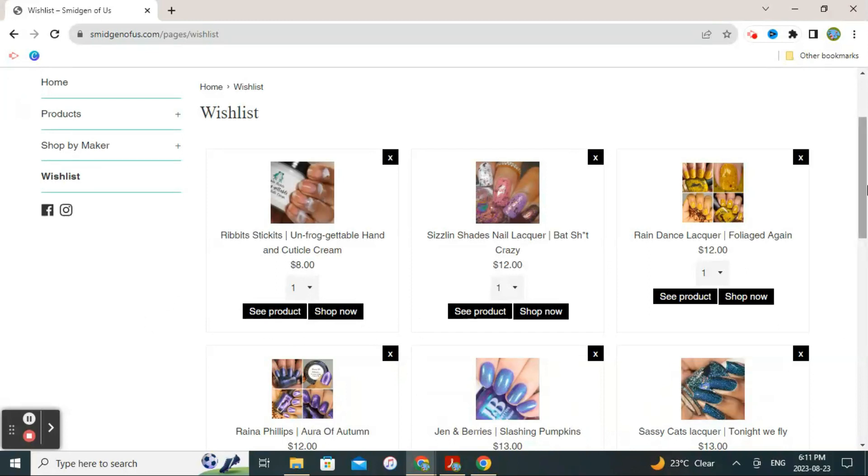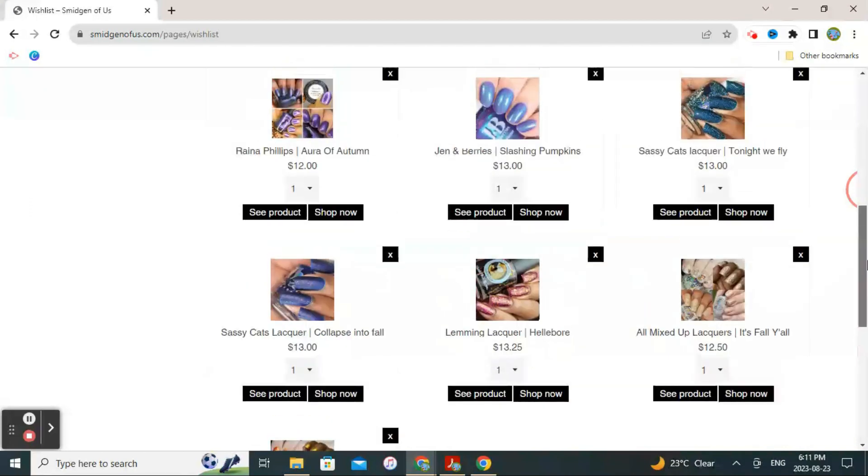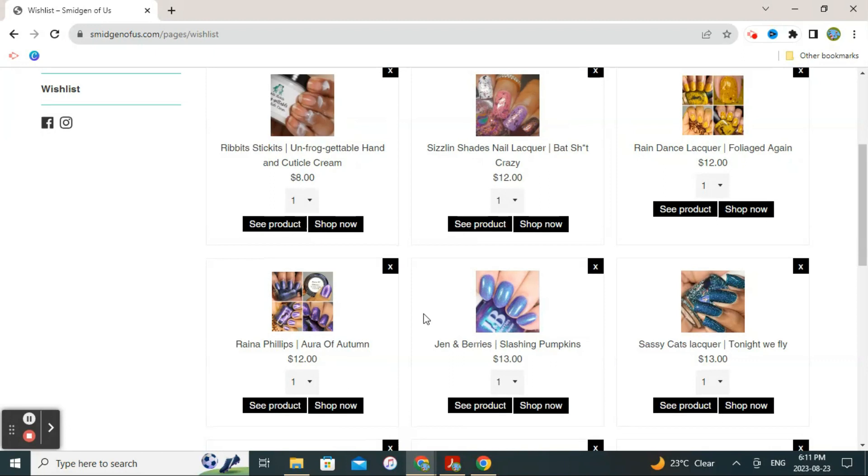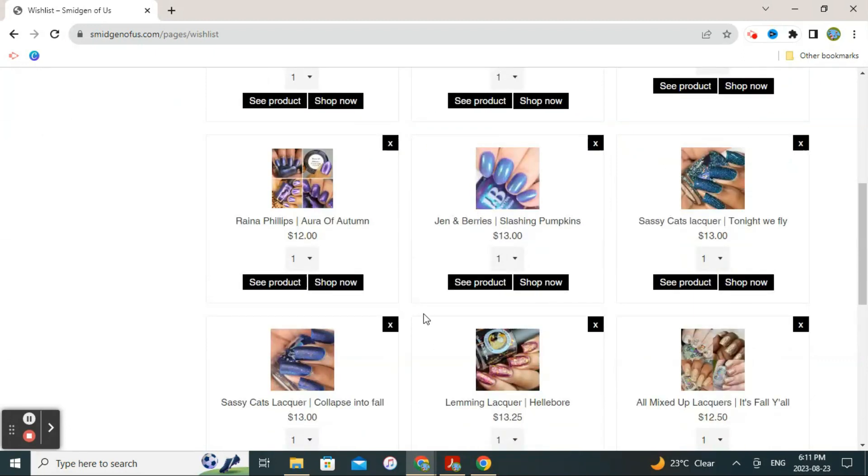So that's my wish list this month — ten items total: nine polish items and one non-polish item, the hand and cuticle cream by Rivets Tickets. I have been over-buying the last few months, so I need to carefully consider what I'm purchasing, if anything. But there were some very unique offerings this month — matte polishes, unique glitter crellies, a bat topper, a unique hand cream scent, and a couple of brands I haven't purchased from before. I have a lot of thinking to do and may not be able to pass some of these up.